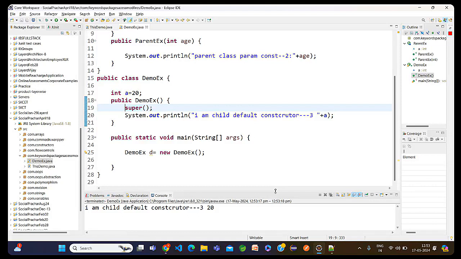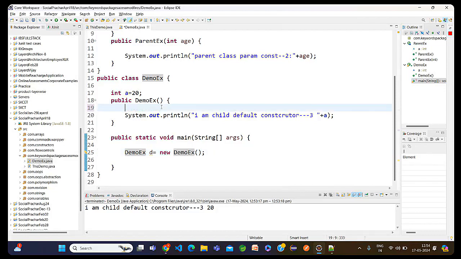In the parent class, properties only, not only the constructor. That's why I showed you like this one. Even if you're not representing the super keyword, whenever the child constructor is going to be called, by default automatically the parent superclass constructor is going to be called. There is no use. That's why I'm going to represent it like this.